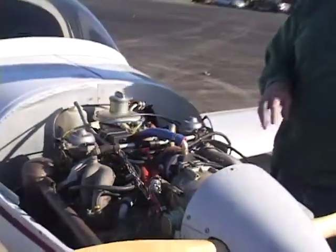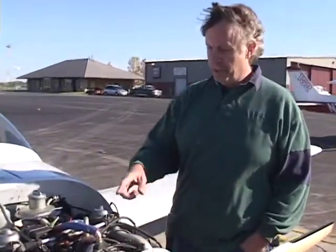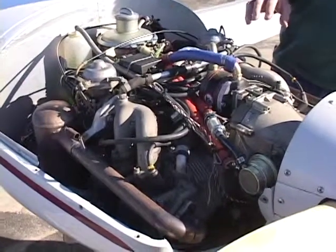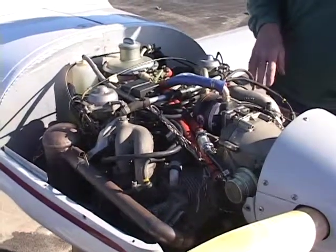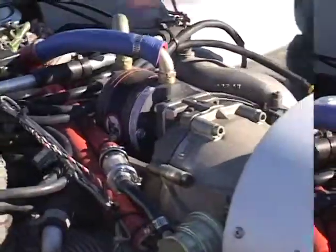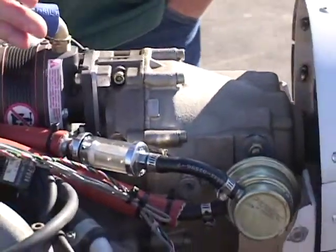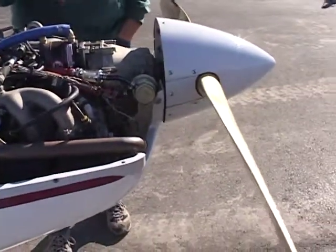This is the stock ultralight version of the Rotax 912 engine. It comes stock at 80 horsepower. It's a four-cylinder, horizontally-opposed, four-stroke engine. The cylinders are air-cooled and the head is water-cooled, so there's a radiator down in the back. It's also got an oil cooler — this is the oil tank right here. It's got dual carburetors. This engine has to run at 5,400 RPM when you're cruising, but you can't turn a propeller that fast, so it's got a gearbox to slow the prop down. We also have the vacuum pump that drives some of the instruments in the plane.